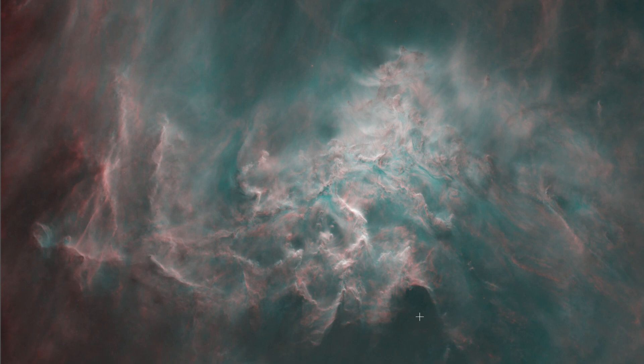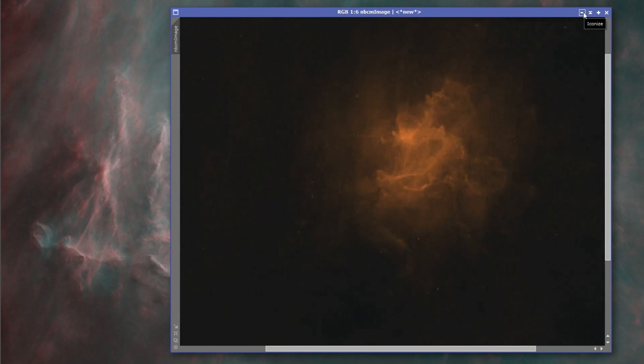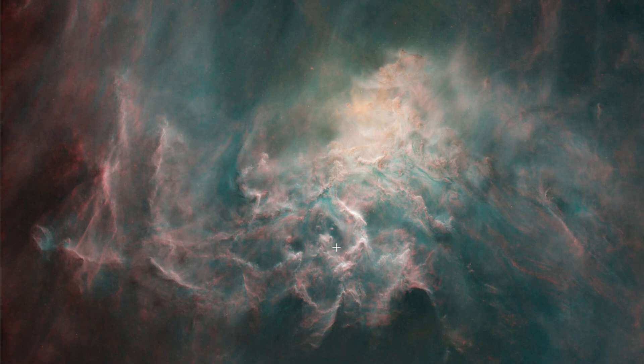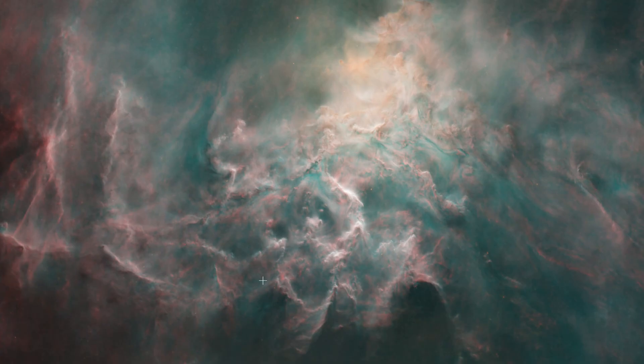Because the S2 signal was so strong, you could do something even just out there that you don't see very often — this is an SHH palette. With the holiday seasons coming up, it kind of has that Christmas-y vibe to me. Just some mystical colors going on here. But with this, you can add the oxygen in and map it to maybe an orange, then blend it all together. So now this is the SHH and O3 blended image — just something fun, something different. It kind of has a really cool look to it.